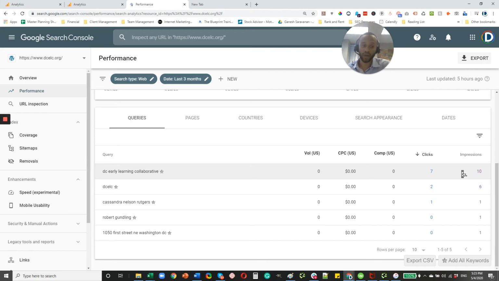And so what I would use this for, let's say if I'm getting impressions for a relevant query, but I'm not getting any clicks, I will look for opportunities to target that query, whether that's creating a new page that's about that query, or figuring out ways to improve the click-through rate, so modifying the title tag or the meta description so that we can get more clicks for that keyword.